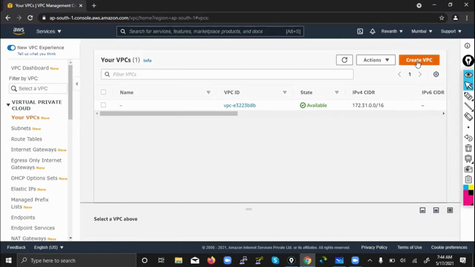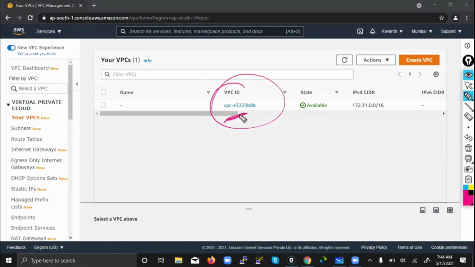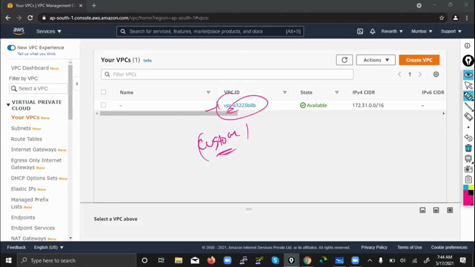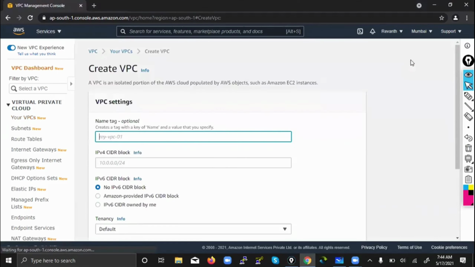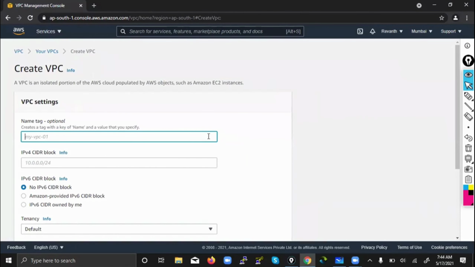So first go with create VPC. Later, after 2 classes, we will discuss the characteristics of a default VPC. First, let's understand a VPC and its characteristics. Then we will compare the difference between a custom VPC, which we are about to create, and the default VPC. Let's create VPC. Okay, what is the name?